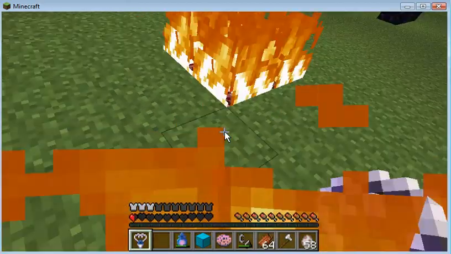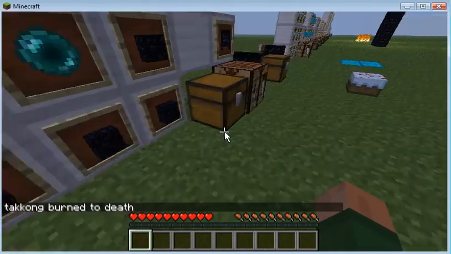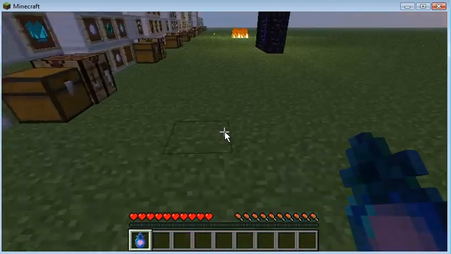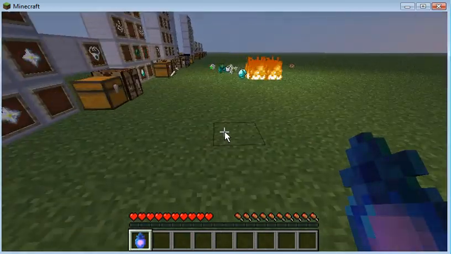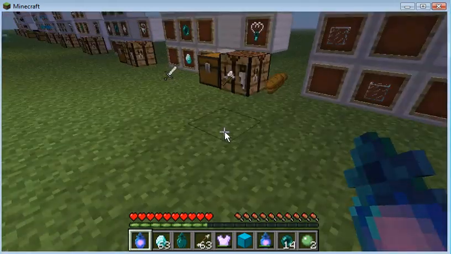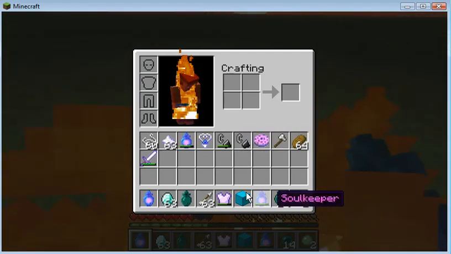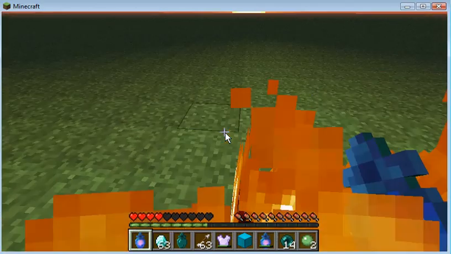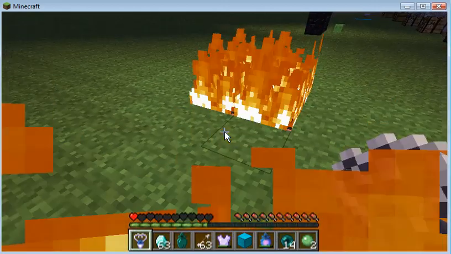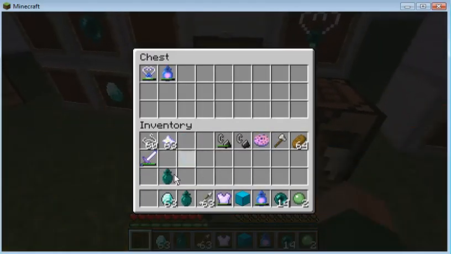Now I'm just gonna be dead for no good reason. Ugh. Okay, let's try that again. This time I got a whole bottle, right? Yeah. So it should work. Ethereal talisman. Yeah, it worked. And then it has 4 charges left. Okay, let's hope the next part I don't fail as bad as this. Oh, like I said, the Soul Steel enchantment only has a chance of dropping.